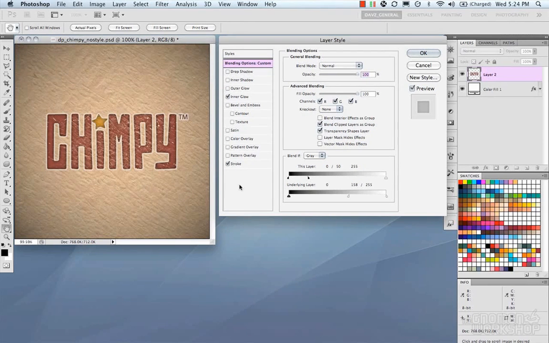And this seems a little strong to me still, so I'm going to pull it down just a little bit, but maybe I'll pull this one back just a little bit. But you can see that we kind of have this distressed look, and we created it from a layer style and not from creating masks or creating anything custom. But that's another example.